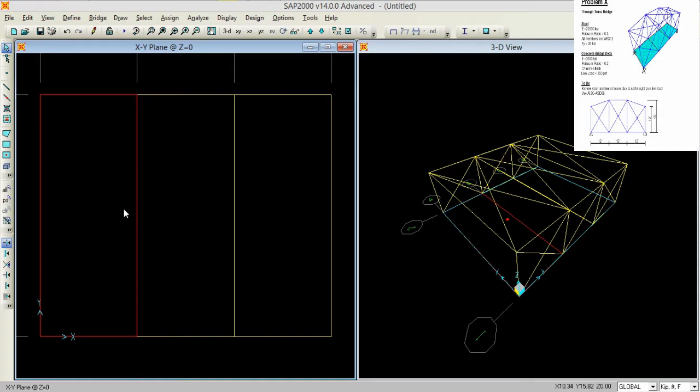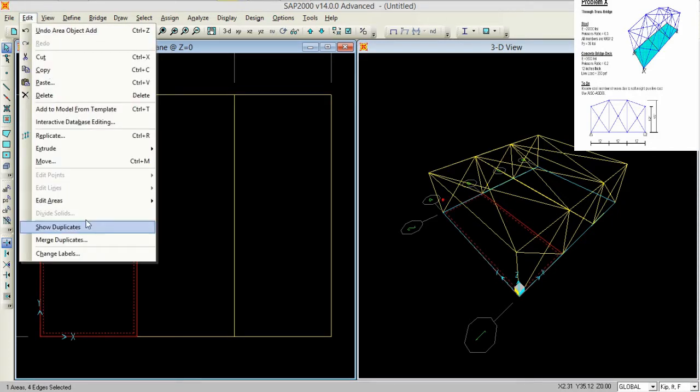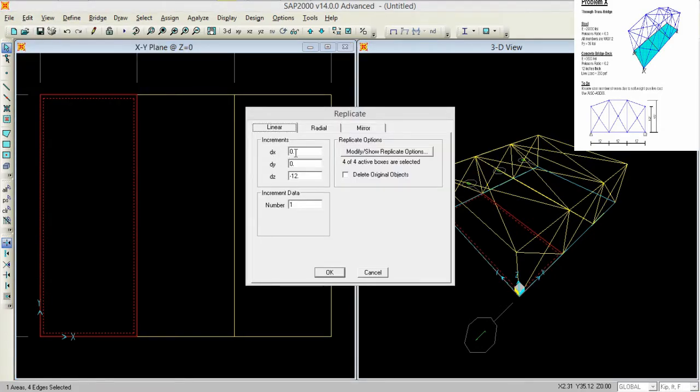Now you have to transfer it to the other two as well. For that I'm using the replicate command again. Select this, move into this, replicate. Now this time I have to move in X direction. So in X direction, from here 0 to this we have a distance of 12 feet, while we do not want it to move in Z direction, so 0. But this time we have two numbers, one number and two number over here. So I'm just selecting 2 over here, putting 2 over here and then pressing OK.